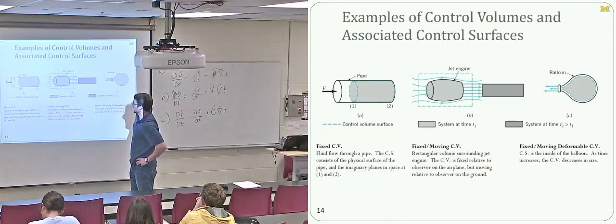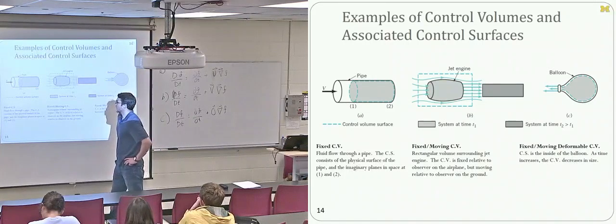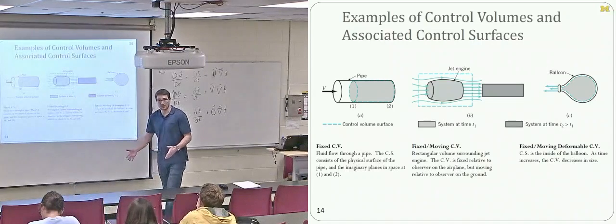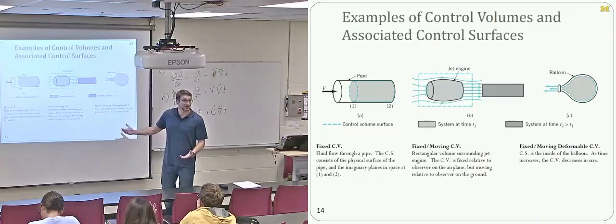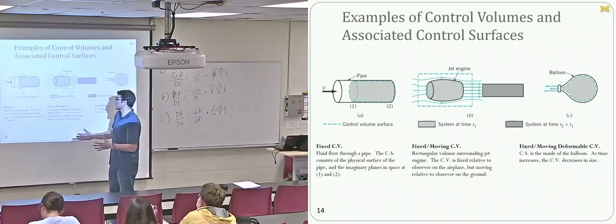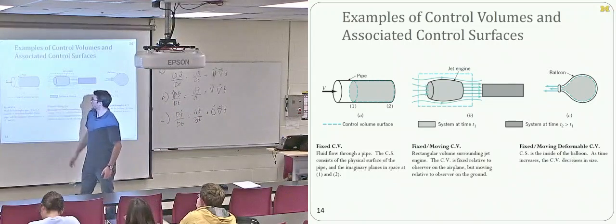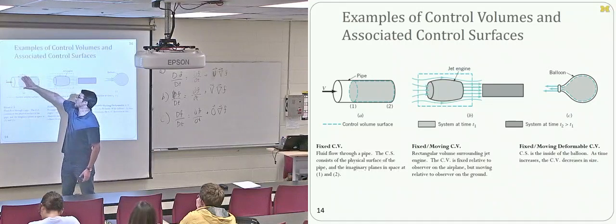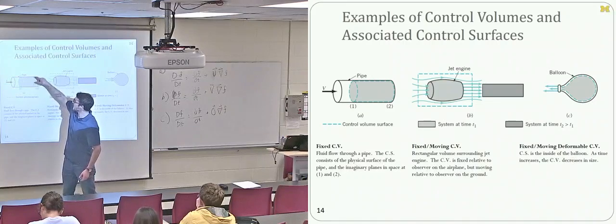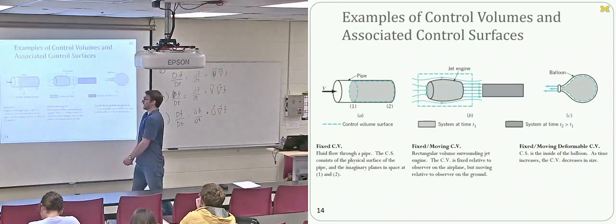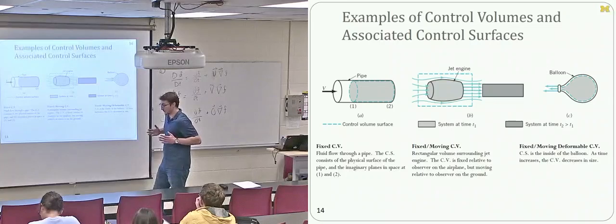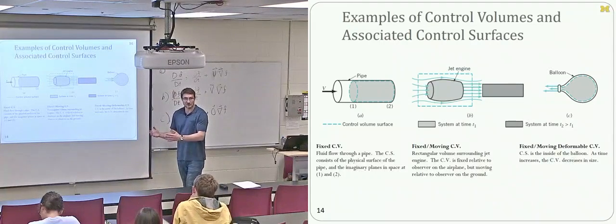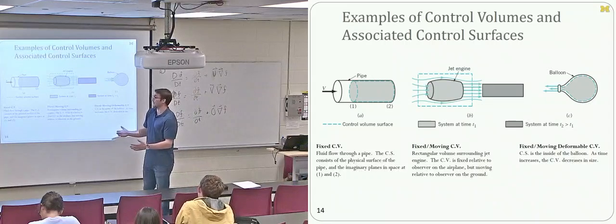So let's consider a couple more examples. Let's say we have what we call a fixed control volume. This could be if we take a section of pipe and we look at all the fluid that flows through this section of pipe. So if this black outline here is the pipe, we may have a control volume defined as the volume in this pipe with the control surfaces shown by the dashed blue lines here. And it stays fixed in space, so the rate of change of fluid going through the pipe simply dictates the rate of change of stuff going through the control volume.